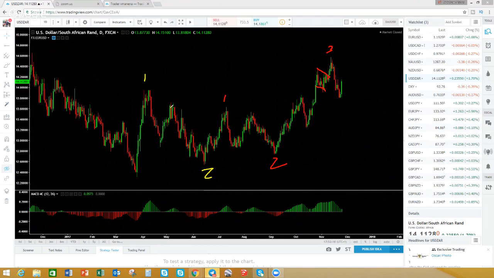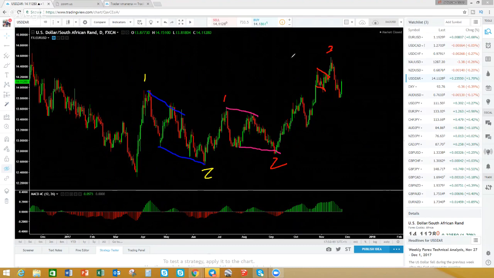Okay, so now let me just mark these corrections. This was the first one here. Over there, you can see. And then you've got the second one over there. We can put it in pink. This is now lower degree. And you can see this one is a regular flat. This one is almost like a zigzag because even though it pulled back as close to the impulse, it did not pull back to about 90%, which a regular flat would pull back about 90%.